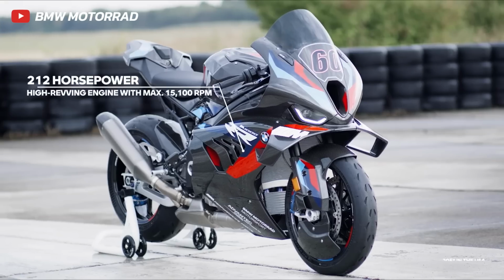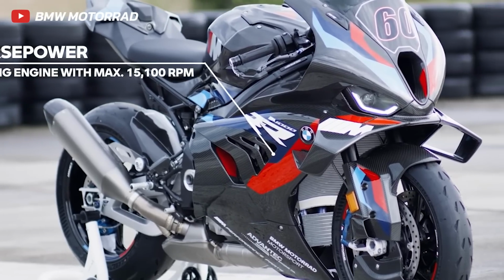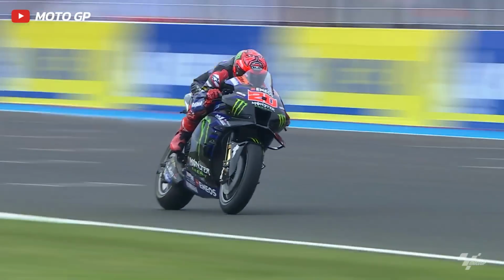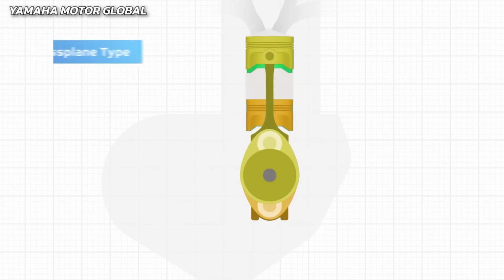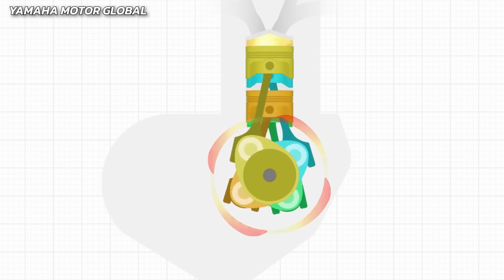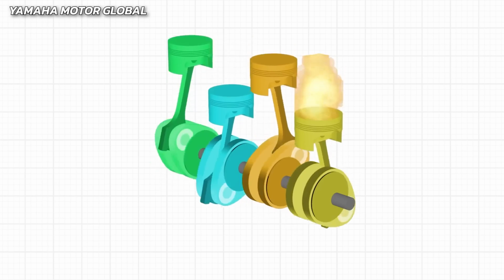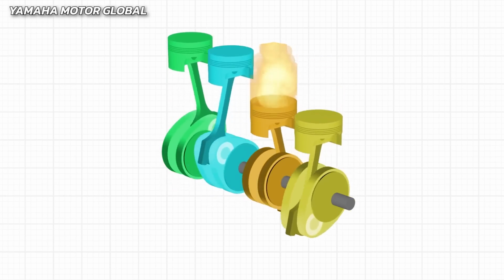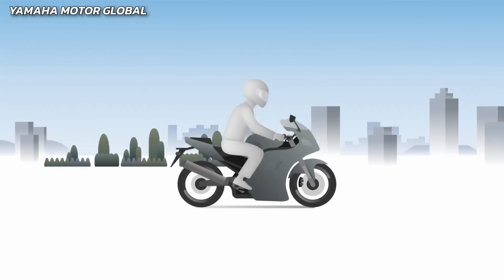Now, what I've just described here is an Inline 4 with a flat plane crankshaft, a small variation of how a conventional Inline 4 works compared to what Yamaha uses in their MotoGP bike, its cross-plane crankshaft. Unlike a standard Inline 4, Yamaha's cross-plane crankshaft has its throws arranged at 90-degree intervals, resembling the arms of a cross. And what it does is mimic the V4's firing sequence. By having the 4 pistons spread out at 90-degree intervals, you'll always have one at the top, 2 in the middle, which is one rising, one descending, and one at the bottom. And this can help reduce vibrations in the bike, making it smoother and more stable.